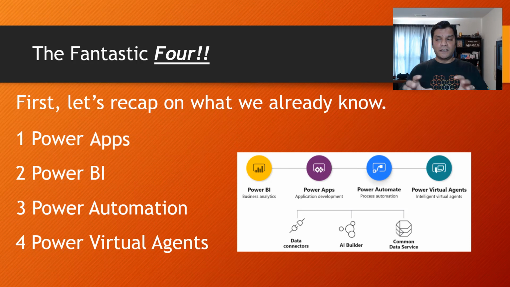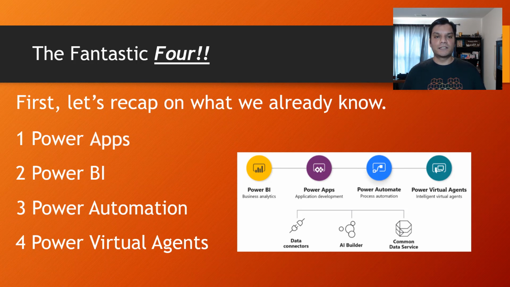If you notice the image that came up in the slide, we've always seen Power BI, Power Apps, and Automate, the icons, and below them the three different things. Now there is the fourth one, Power Virtual Agents, with its own icon and logo. That's why I call this the Fantastic Four. I came up with this idea, so feel free to go ahead and use it. It just makes perfect sense, and I'm really excited about this.